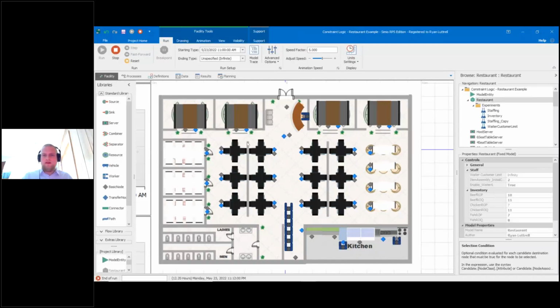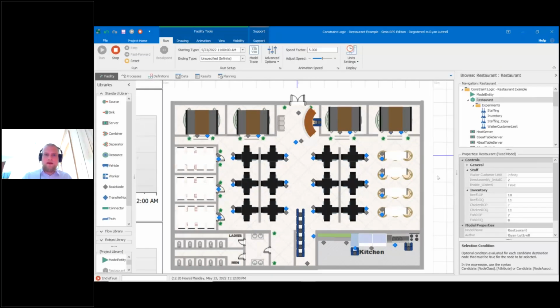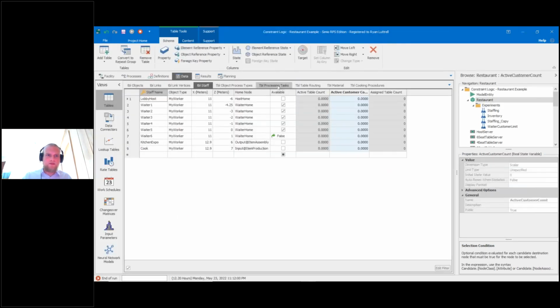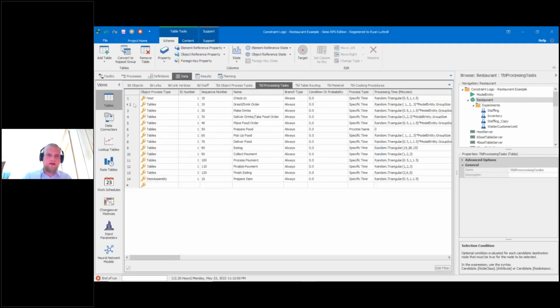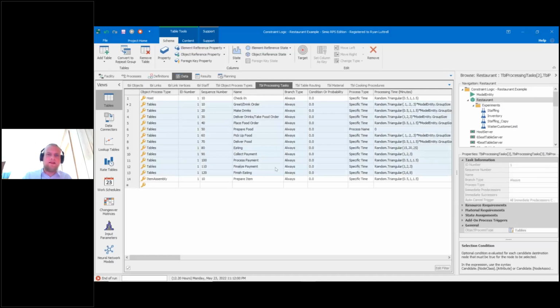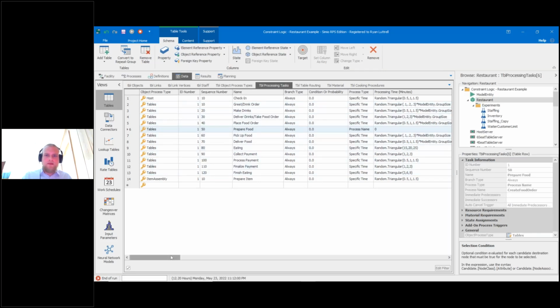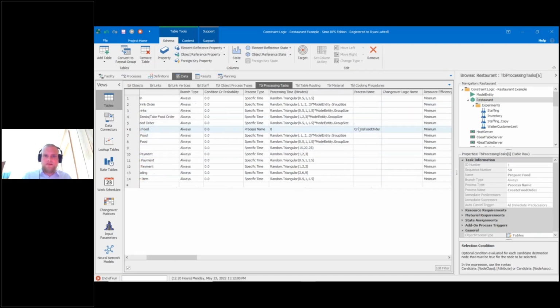Then the next one was having the item available. As I place my order, I'll show this really quickly. I have a set of task sequences set up for each table, and this is all the activity the customer goes through when they are sat at a table. One of the activities is prepare food, where I've used a process to create the food order and send it to the kitchen.